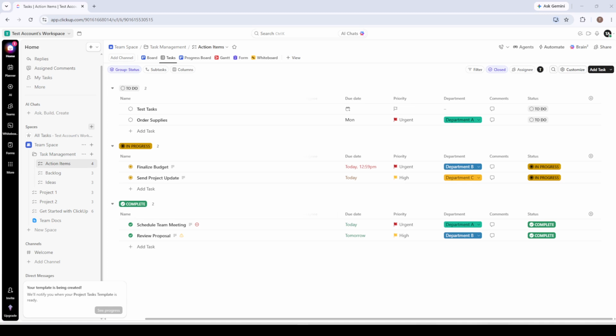In today's video, I'm going to show you exactly how to create and customize templates in ClickUp, one of the most powerful time-saving features this tool has to offer. ClickUp is a flexible, all-in-one project management platform, and templates let you capture your best workflows so you never have to build the same structure from scratch again.